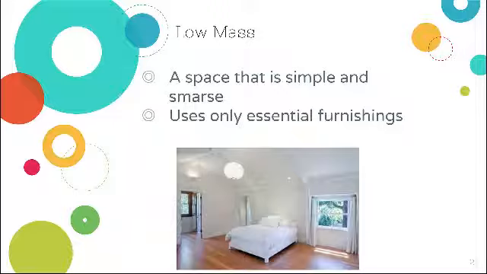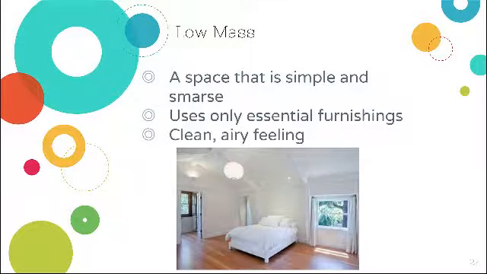When you're looking at furnishings in a room, it's kind of that minimalist look where you're only putting the essential furnishings in that room. So in this bedroom, you have a bed, but there's no extras. You don't have end tables, you don't have a chest or a dresser or anything else. In that picture, you've really just got the basics. It's a very clean, airy look. You don't have the clutter of all this stuff sitting around.